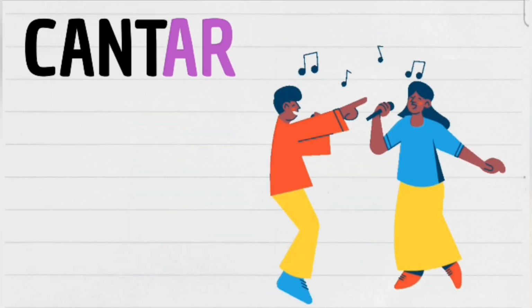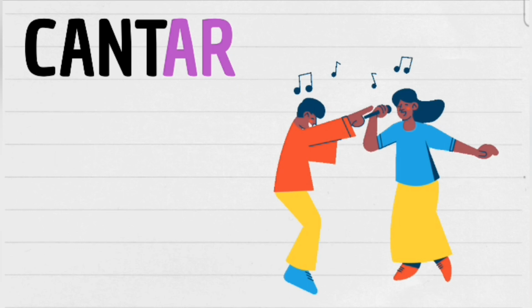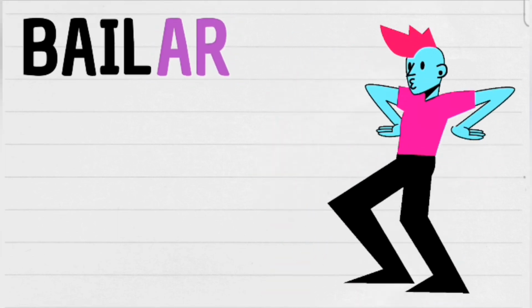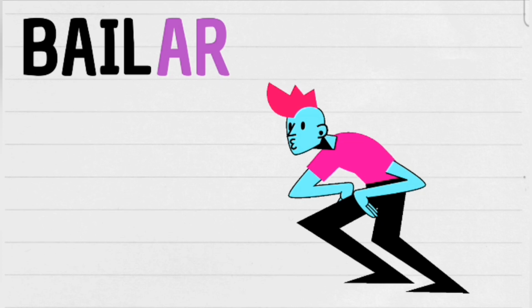All right, in Spanish, we have 3 types of verbs when we're talking about the infinitive form, okay? The verbs ending with ar, letter A, ar. I'm going to bring you some examples, like cantar, which means to sing. It's ending with AR. And also we have this verb to dance, which means bailar. Those verbs are ending with AR.